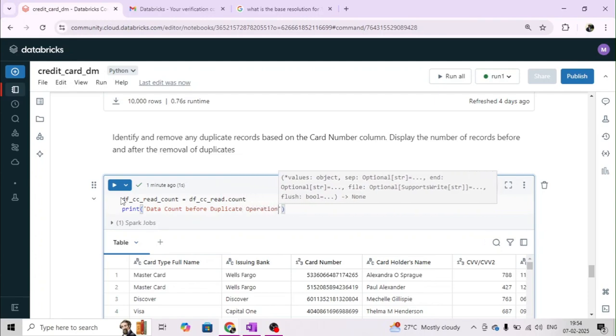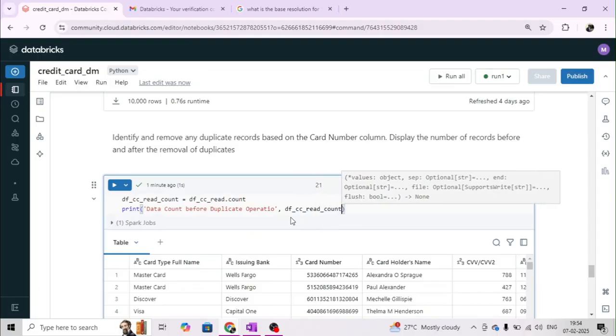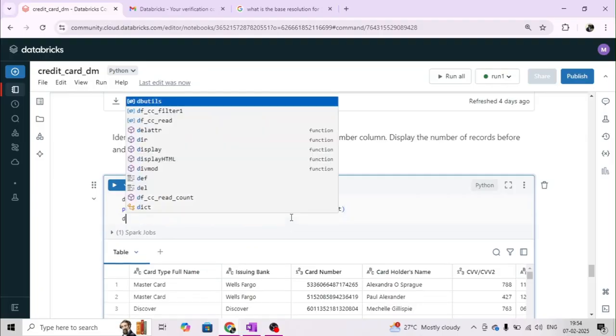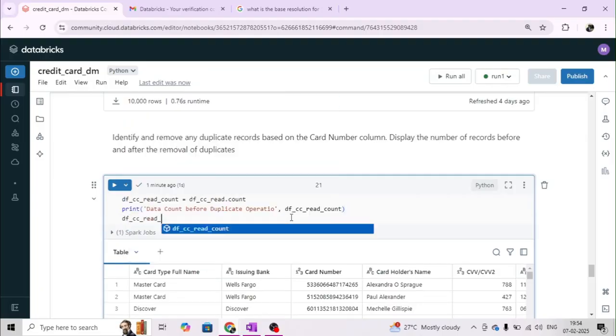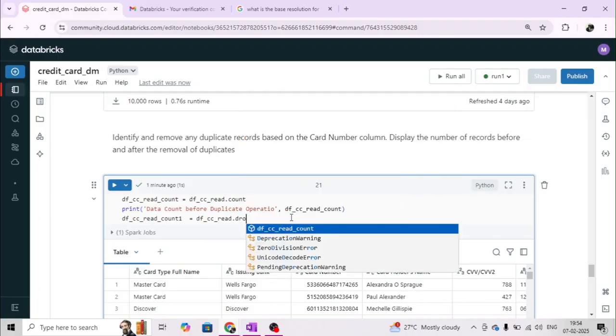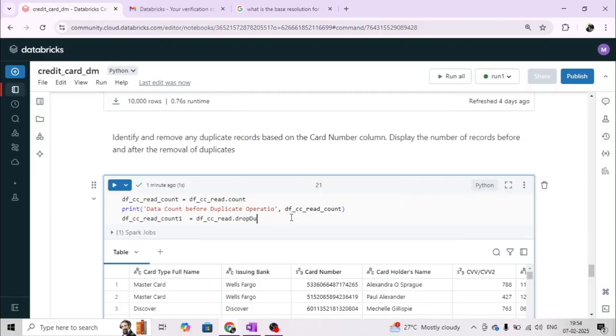Then we will print this, using dfcc read count. Then we will use one more, dfcc read count one, and we will give dfcc read dot drop duplicates, and we will give the column name over here, card number.